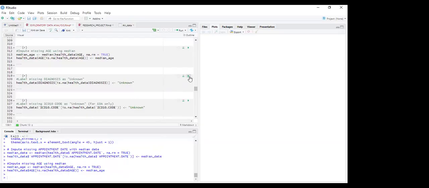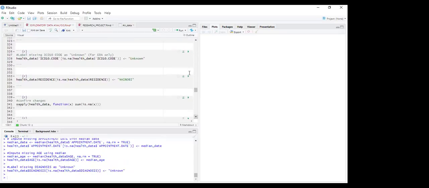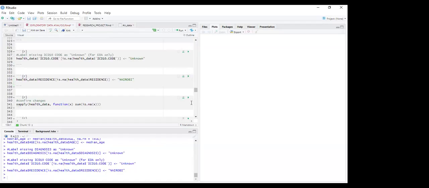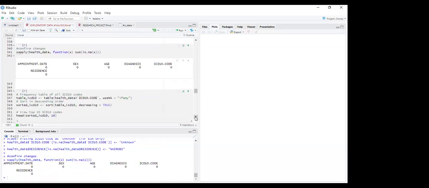There was some missing diagnosis, so just label them unknown for exploratory data analysis. Same to ICD-10 code, same to residents. Then I confirm the changes. Yeah, so there are 0 missing data points.